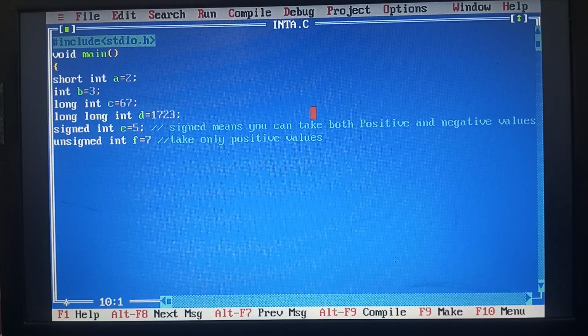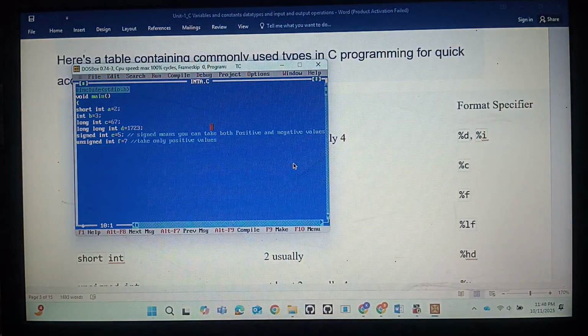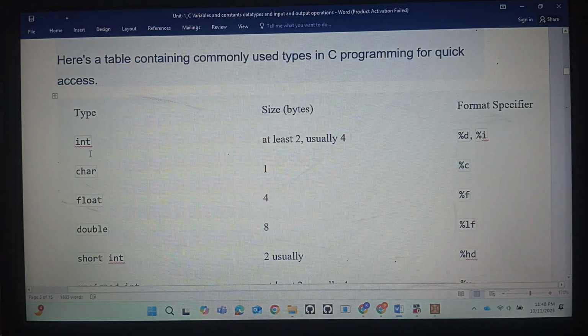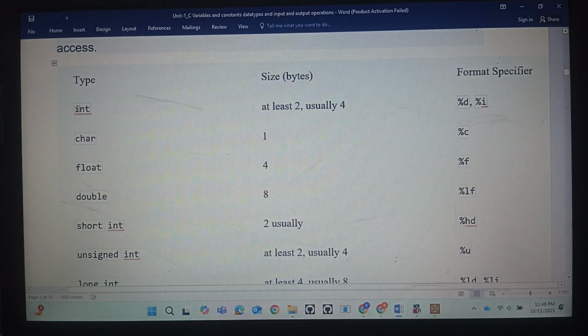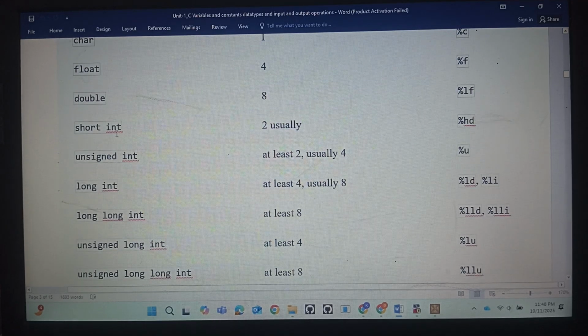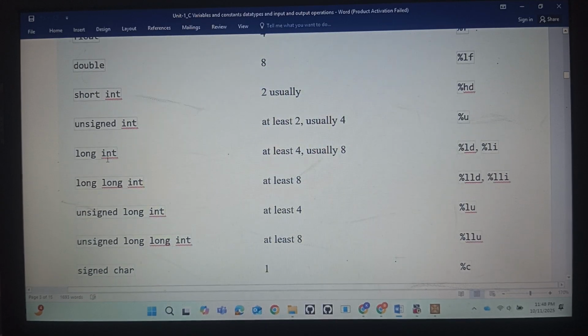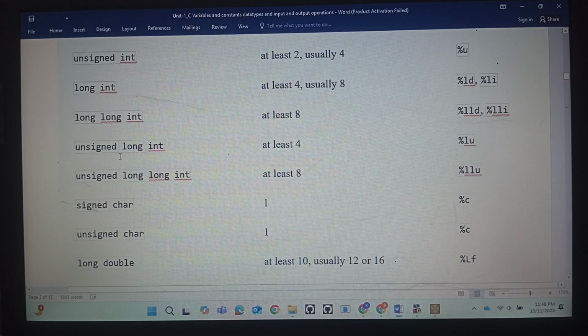Okay, so see the document, what we have in the document. So int we have taken, so it is percentage d. Next one, short int we have taken, and then unsigned int, and long int. Okay, so simply for this you are adding unsigned.